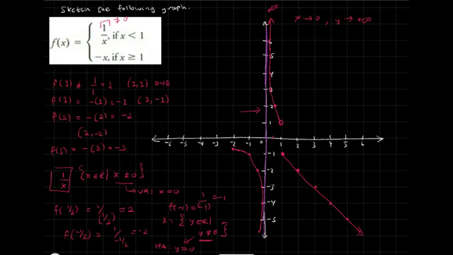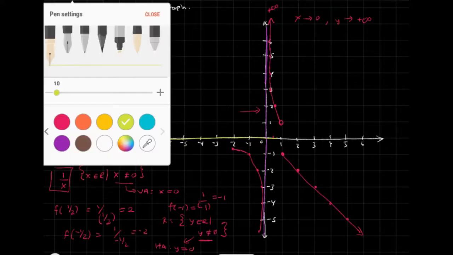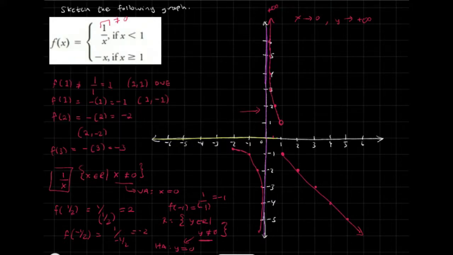I'm going to highlight the horizontal asymptote. I'm going to use green to represent that. So there is a horizontal asymptote when the graph approaches x, right? And in this sense, y can never approach 0. So you can see that the graph actually will approach 0 as x approaches negative infinity. So as x approaches negative infinity, y will get closer and closer to 0, right?